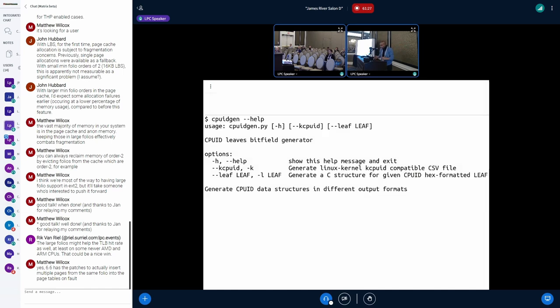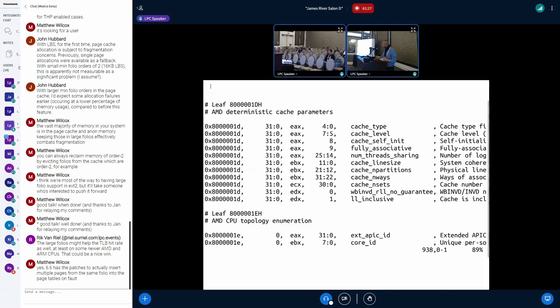There is also another generator. This is just an interface, but internally, as I mentioned, we have the XSLT transformers. This is another generator which I wrote for the Linux kernel KCPUID tool. It's a small tool under tools arch x86. Originally there were only 200 fields or so covered. There is a patch series which I will send after this talk, which covers the entire 830 bit fields that are scattered over these 15 plus documents.